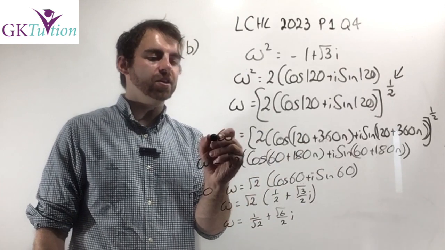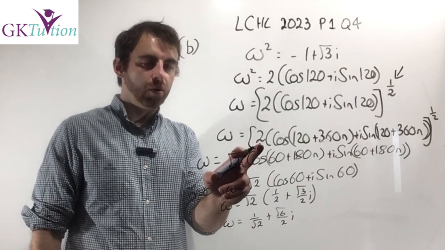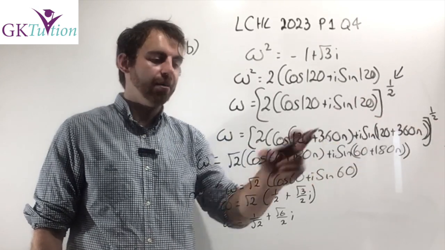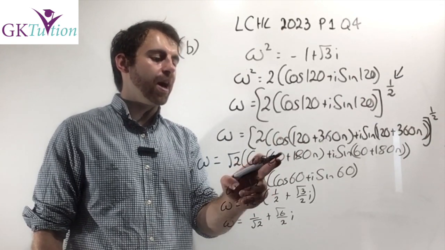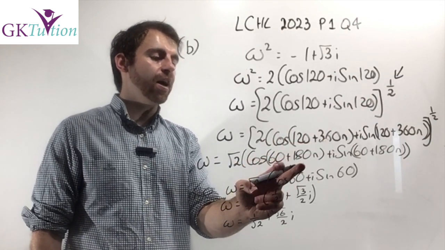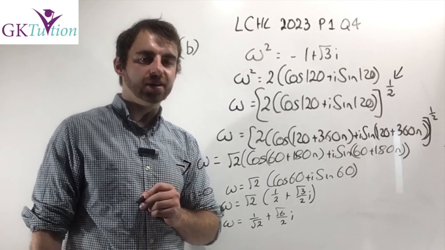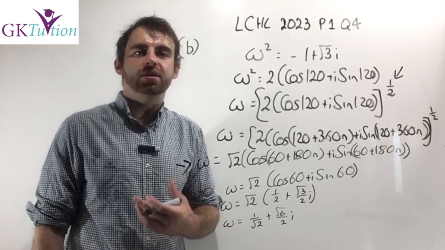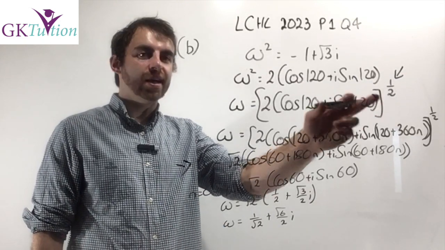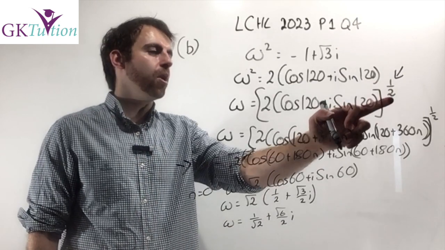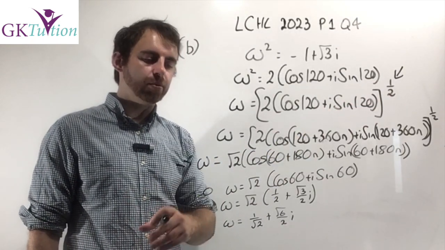At this stage, on the next line, I'm applying de Moivre's theorem. You get 2 to the power of a half, and you multiply the angle by the power. 120 by a half is 60, 360 by a half is 180n. So at this stage I have it simplified as much as possible, and now I just need to sub in values of n to get my multiple answers. You have to recognize now that you're looking for 2 answers because the bottom of the fraction has a 2 in it. The first value you should sub in is n = 0.